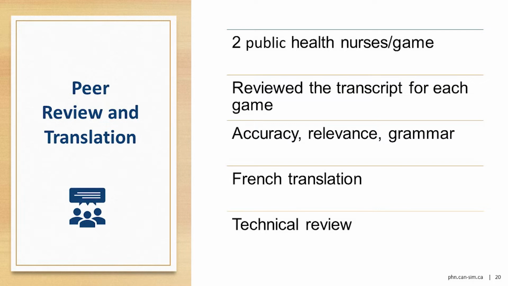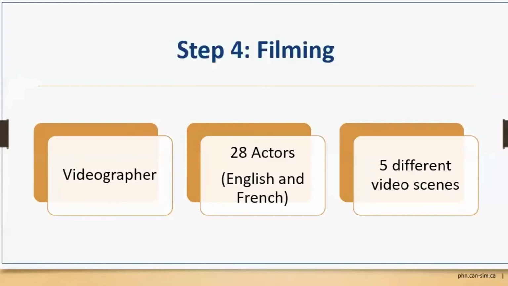After the script was completed, we conducted a peer review process by 6 different public health nurses for each game. The purpose of the peer review was to ensure the content was accurate, relevant, and any grammar issues were identified. Once the peer review was completed, the scripts for each game were translated into French. To ensure accuracy, we had 2 French-speaking public health nurse educators complete a technical review.